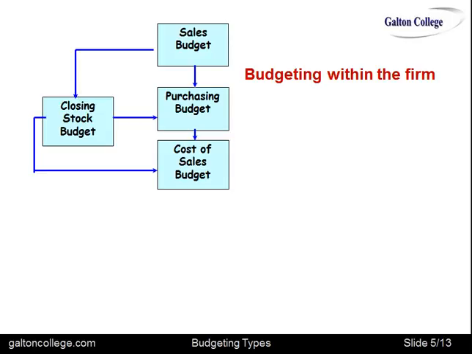And of course, if we take the closing stock budget and we take the purchasing budget, then we've got the cost of sales. So if we know what is held in stock at the end and subtract it from the purchasing, then we know what the cost of sales is. If all the items that contribute towards producing the product are itemized in the purchasing budget, then if we subtract the stock left, that must be the cost of sales, and that will be the cost of sales budget.